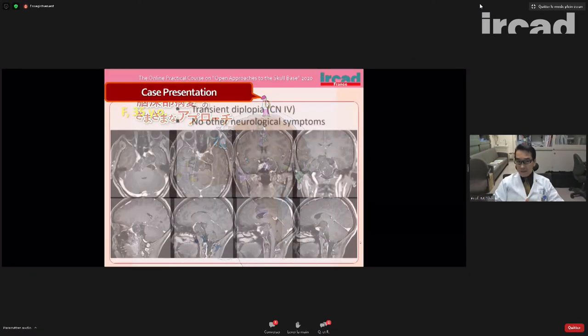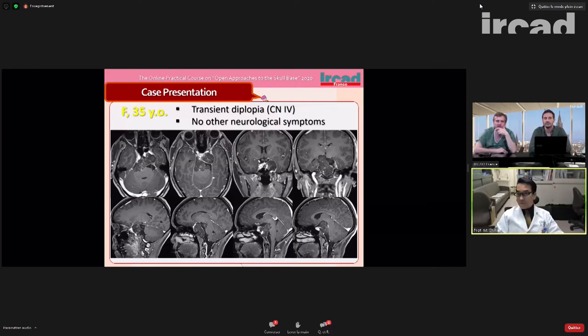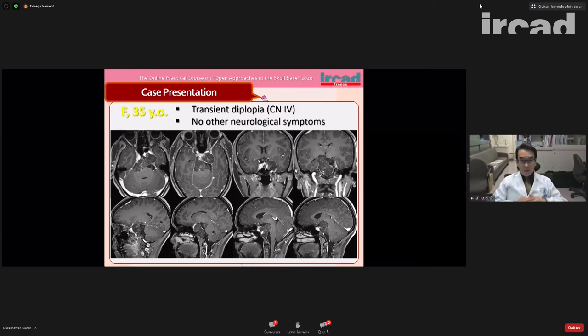Okay, so go ahead with your presentation and opinion about this case, and then tell us more about your experience with this type of tumor. Okay, so I think this is a very young woman, and she didn't have any neurological symptom, but the lesion is quite big and compressing many cranial nerves and brainstem. So at least we have to remove it.